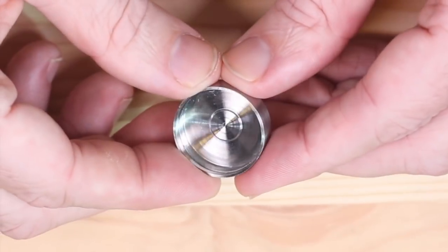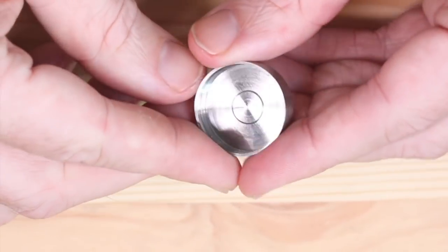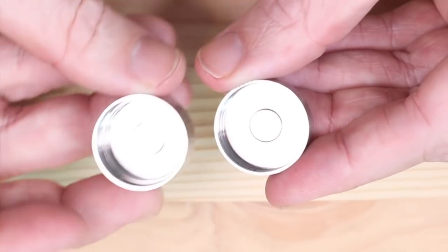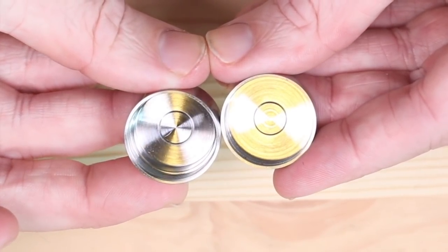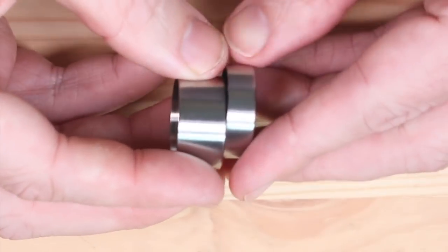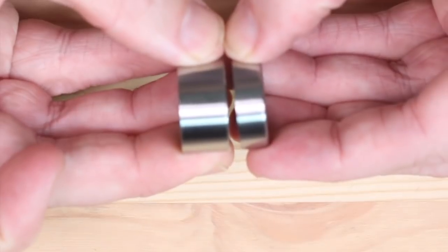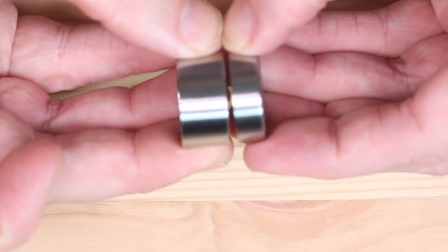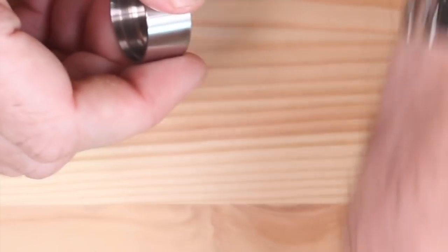So on the 18650 battery cap, you can see that it is not as deep as the 21700. And there is your proof right there, if you don't believe me. Like that. And then that really gives you an idea of the extra reach that you get with that 21700. So let's put this in 21700 configuration.